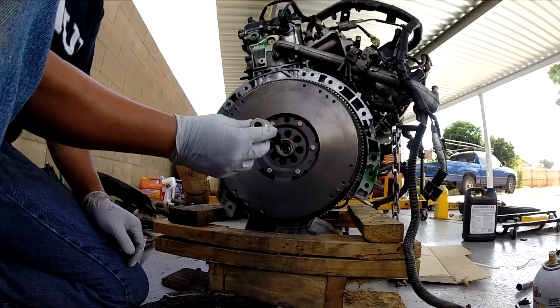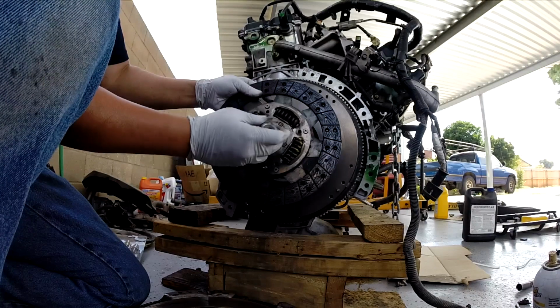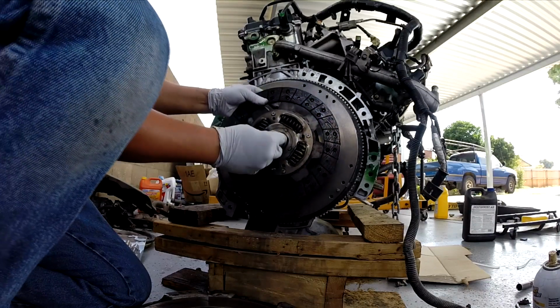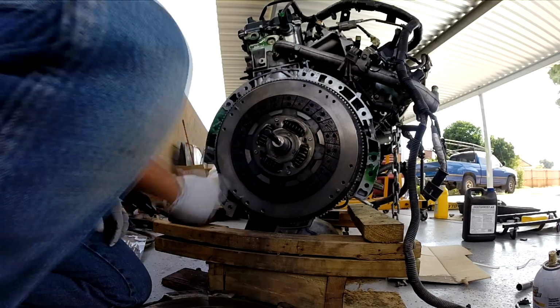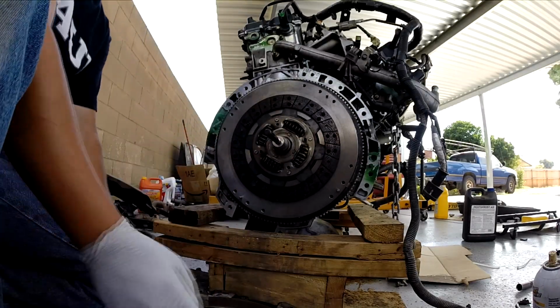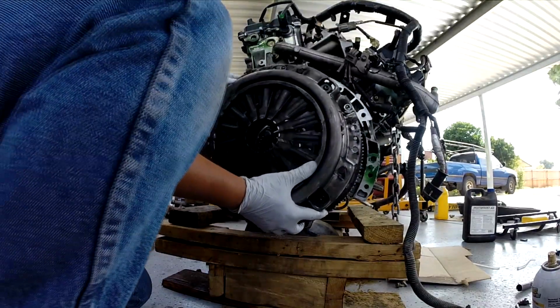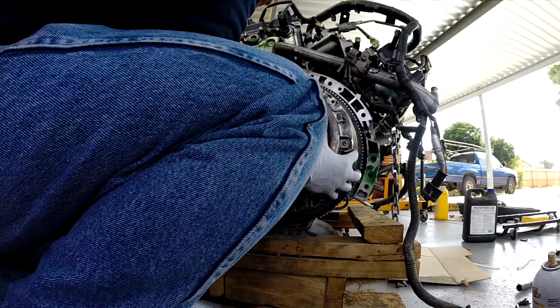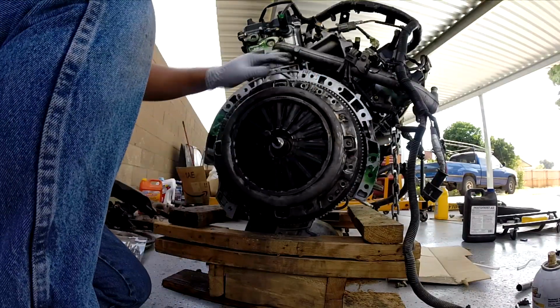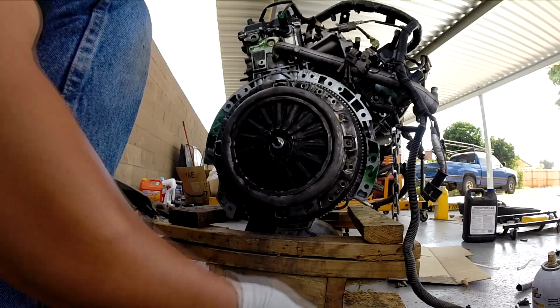Okay, so that's what I'm going to do. See that right there, fits perfectly. Okay, and the pressure plate will be going inside. So 11 foot-pound first, and then 19 foot-pound last.